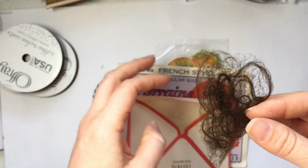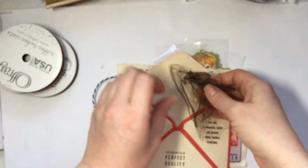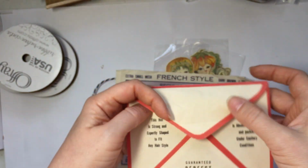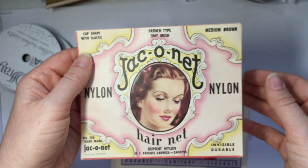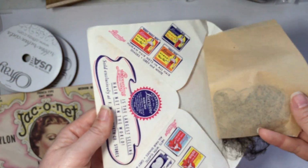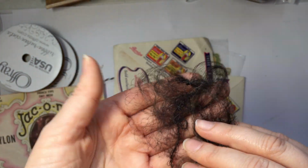Is it in there? I did not realise actually the hairnet is in there. That's even more awesome. So this kind of thing excites me, and you could use that for scrapbooking and things like that. I'd probably use it for a display. When we were wandering around, I know my partner was getting excited about certain things. I didn't know the hairnets were in there as well.